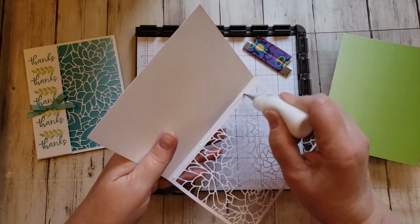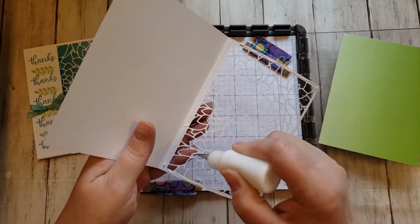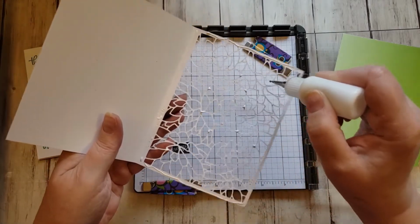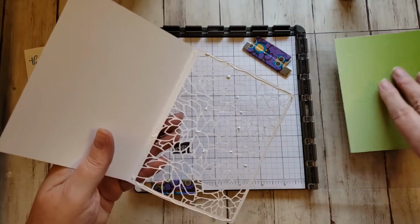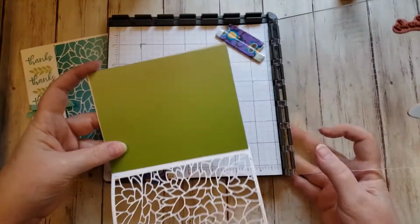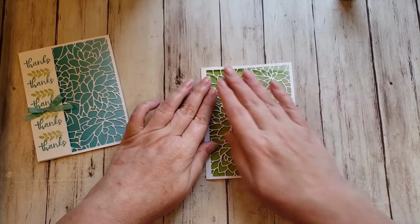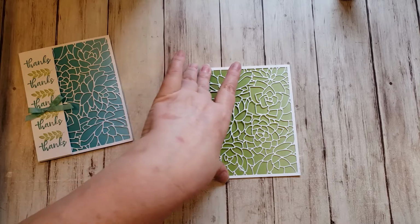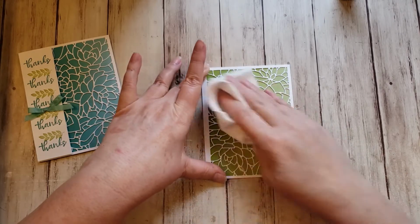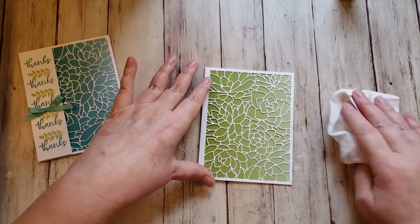I'm going to put glue on the edges, and then in just little spots. I don't need to glue the whole thing because it's not going anywhere, but just several little spots. And I'm going to lay this down, and then I'm going to close this over it. I need a paper towel for the glue that oozes out, because my spots are a little bit big in some places.